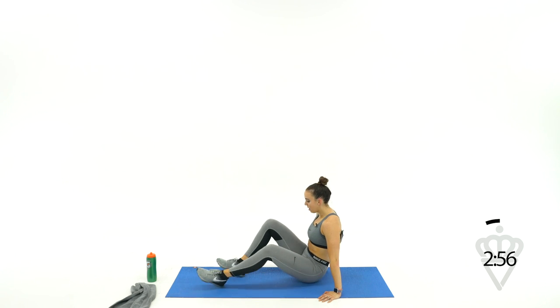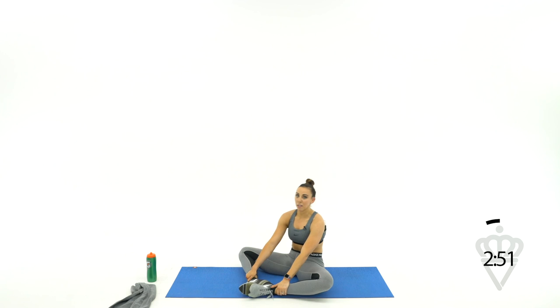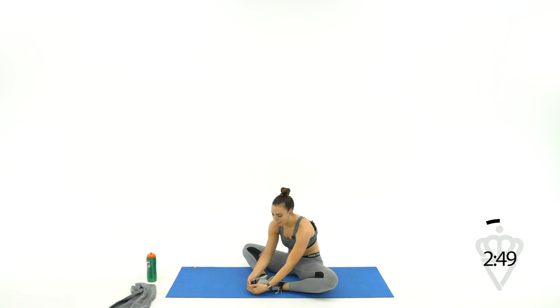Okay, come on down. Bring your feet together in the middle. Hug the soles of your feet together and pull them in. First, fill up your lungs, big deep breath in. Exhale through your mouth. And exhale.